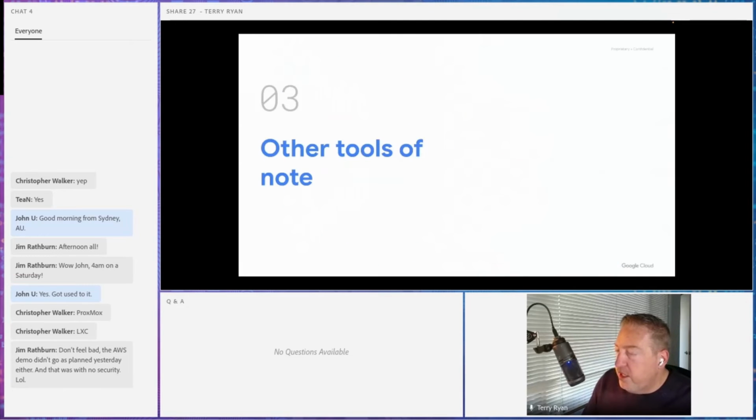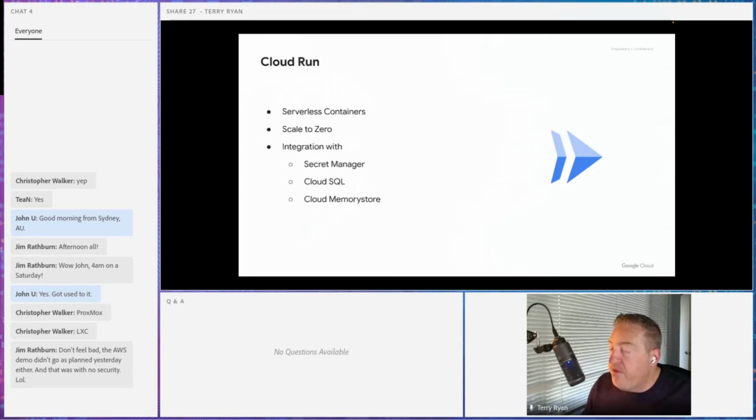All right. So that ends kind of all the work I did for getting ColdFusion up and running in an existing environment to be able to talk about what would be important. But there are some other tools of note on Google Cloud that I think would be of interest to you all. The first one is Cloud Run, which is basically a serverless container solution. You write a container, as long as it listens on port 8080, we can run it for you and scale it to as many or as little users as you want. It can scale down to 0. So when it's not getting used, you don't get charged for it.